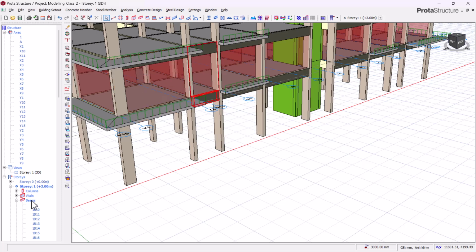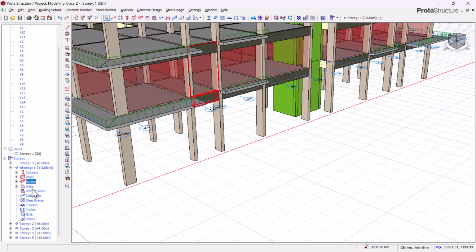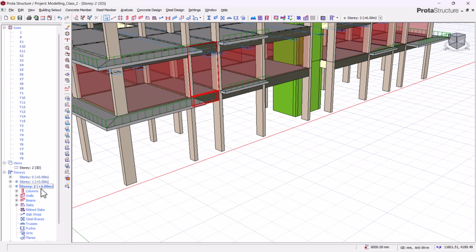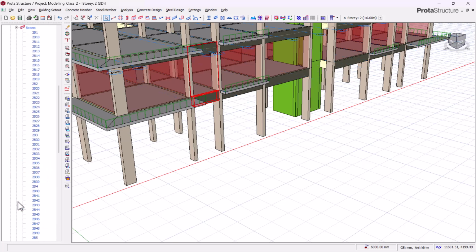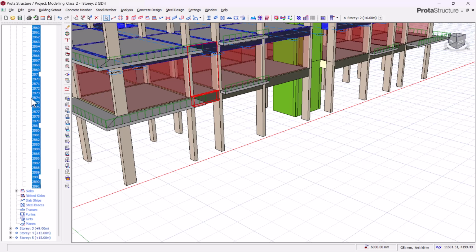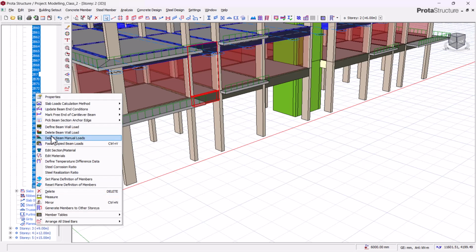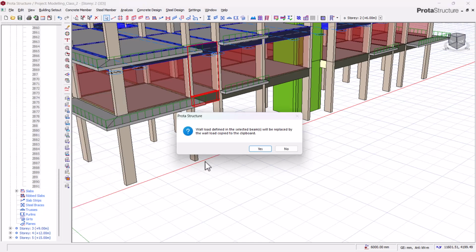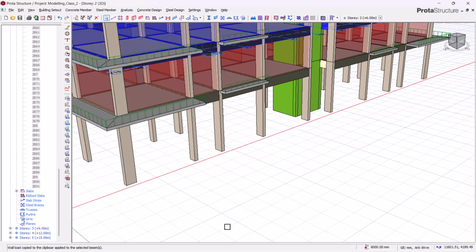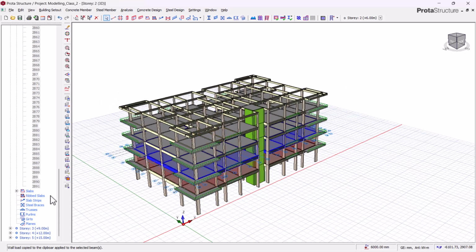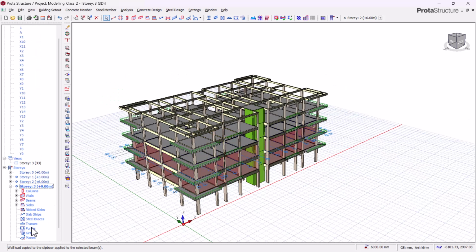Okay, so we'll come to story 2, and we'll come to beams, select this and come to the last one, right click, paste copied beam wall load. Okay, so we'll paste and you can see our wall has been generated. All right, we'll do the same for story 3 beams.